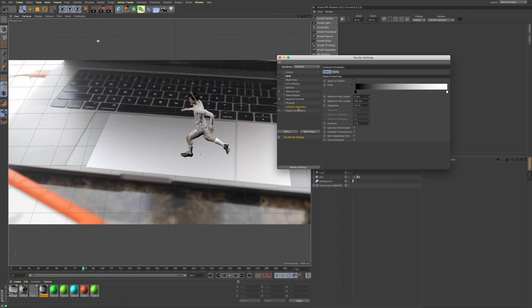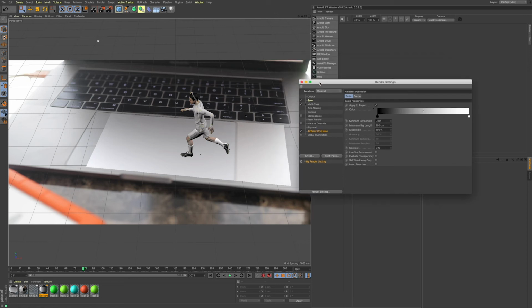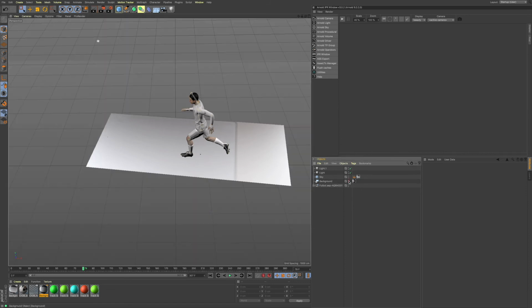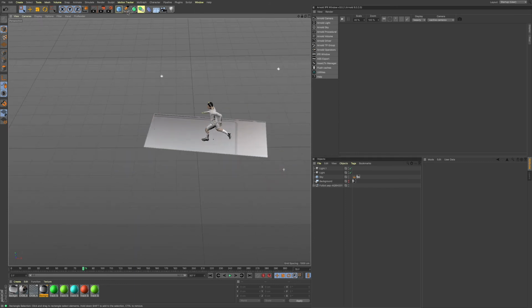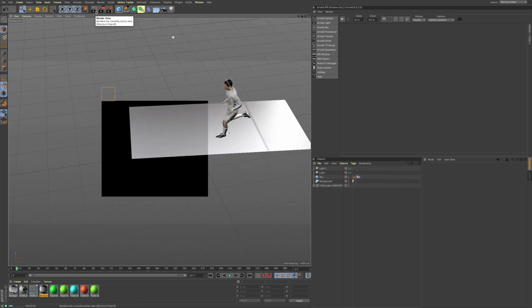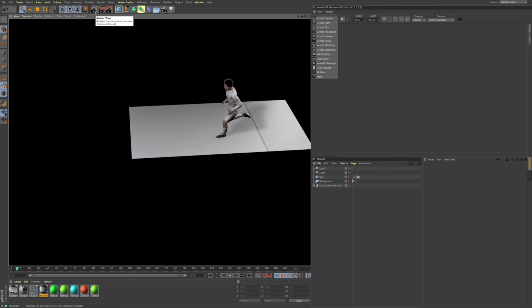So from here, all you have to do is hide your background plate and render it out. This is important. Make sure you hide your background plate. So we're going to double check on these eyes to make sure they're red. And then we're going to just hit play and make sure everything's running properly. All right. So this is important. Make sure you hide that background plate because that'll increase your render time, and you don't need that when it comes to compositing. So this is essentially everything you will need.